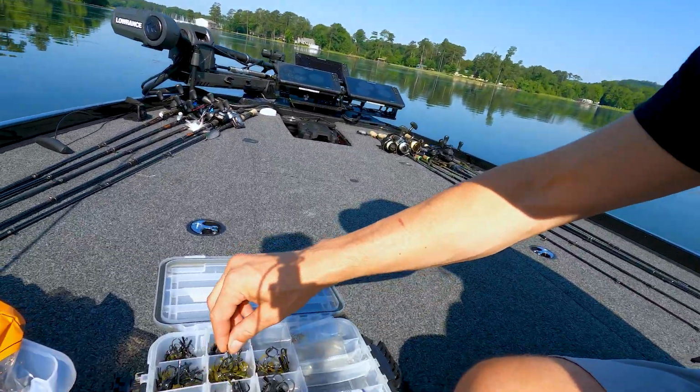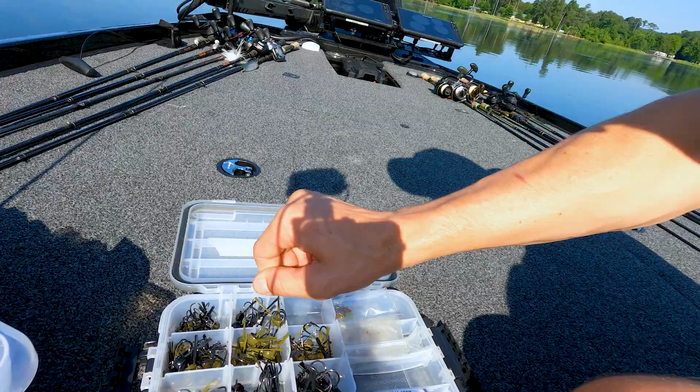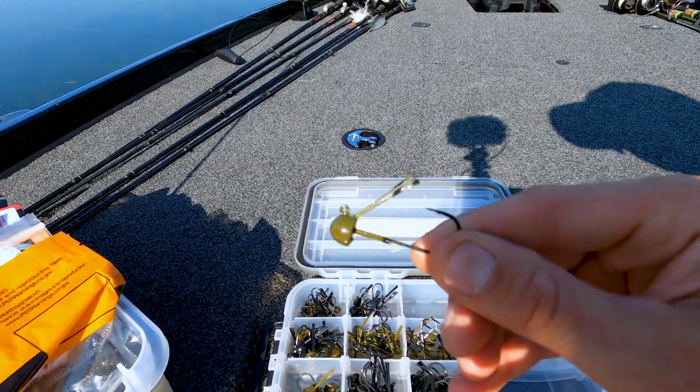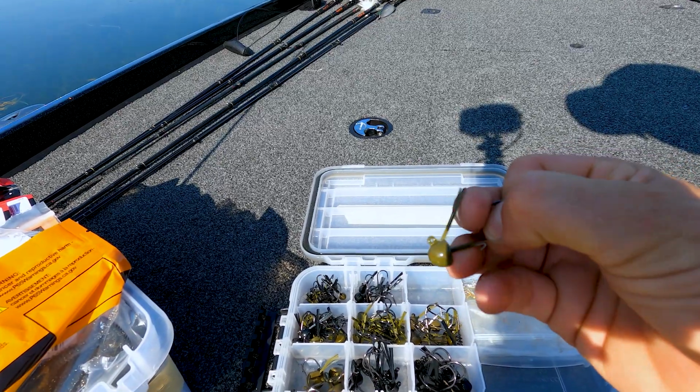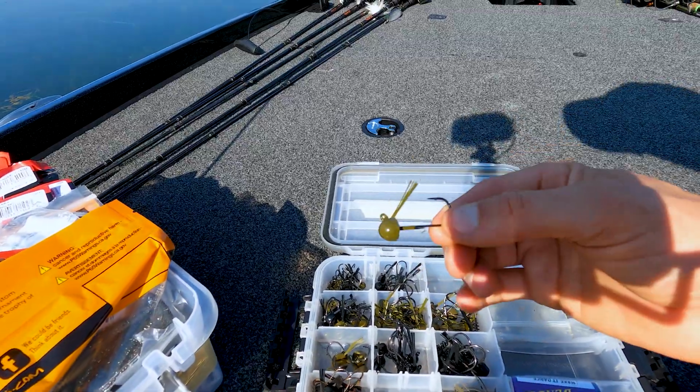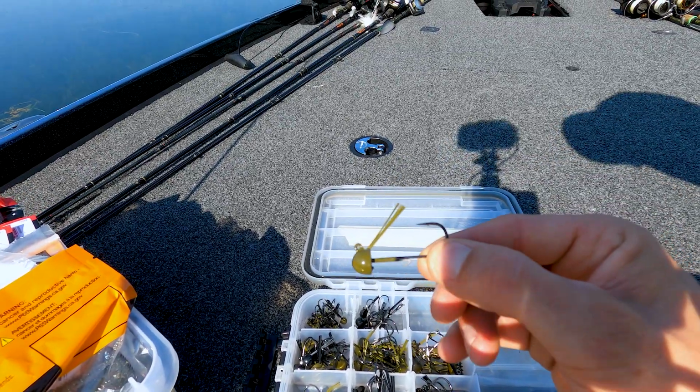And then the other one is this, classically called the JTK, it's a JT Kenny MAG Ned from Nichols. Stouter hook, still has a brush guard, but in grass and super thick stuff like wood, that thing is going to hang up. But once again, it's a bigger hook. You don't see that kind of hook on a Ned Rig usually.